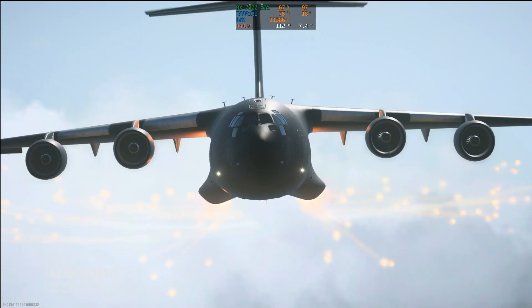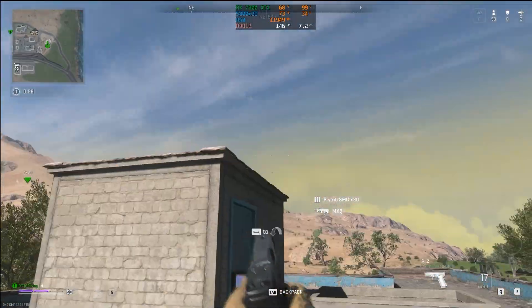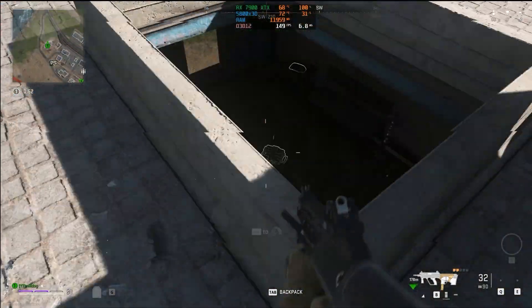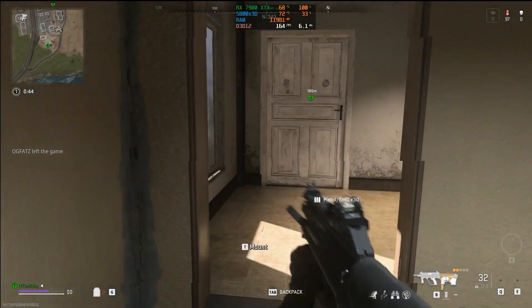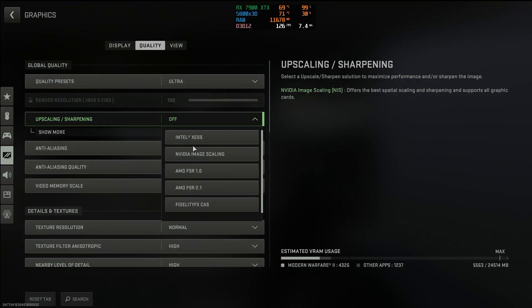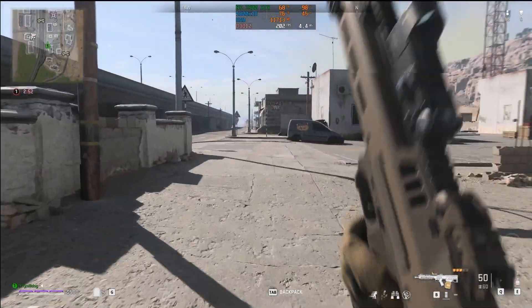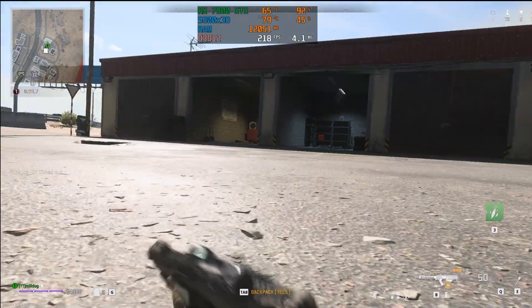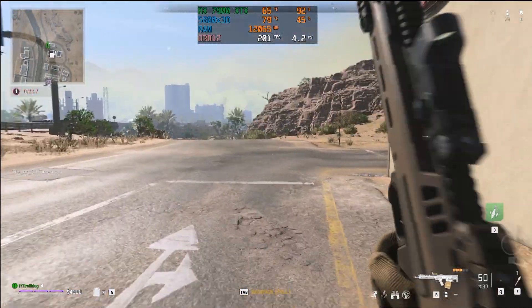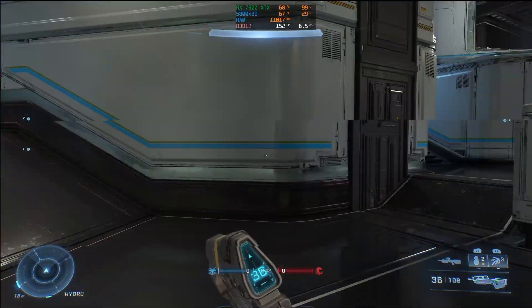We're testing all games at 1440p and 4K on high to ultra settings. In Warzone 2.0 at 4K ultra preset with no upscaling — no FSR, no FidelityFX — we were amazed to get 135 to 150 FPS with only 16 gigabytes of RAM, with no performance loss. When we turned on FSR 2.1 at 4K ultra, it jumped to 200 FPS, dropping to 180 occasionally. At 1440p ultra with no upscaling, we sat at 200 to 220 FPS. Turning FSR on at 1440p didn't make a huge difference, so we left it out of the video.